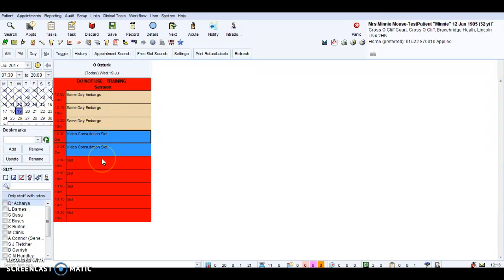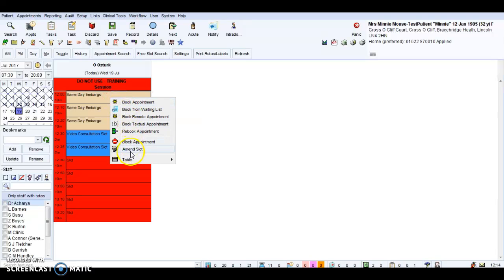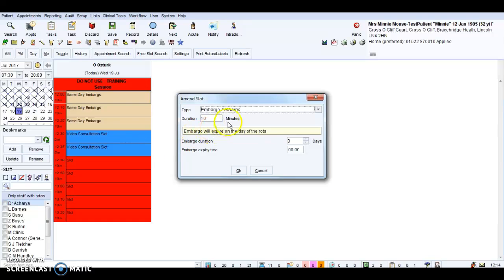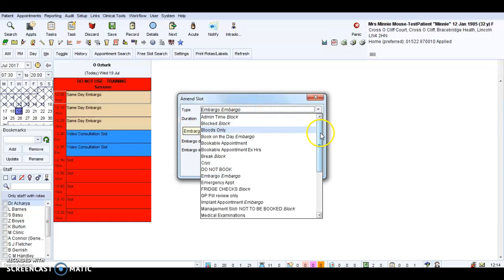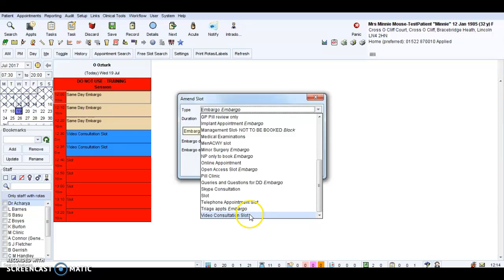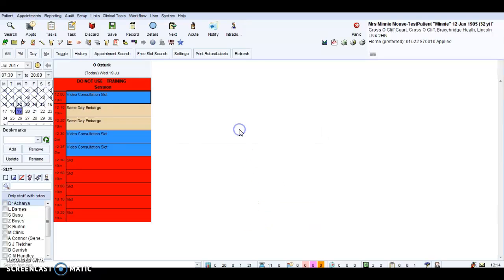Here we are presented with a basic clinic, and we can see that there are 2 video consultation slots to book our patient into. If we haven't got any video consultation slots available, what we can do is right click onto another slot, amend the slot, and change the slot to a video consultation slot and click OK.